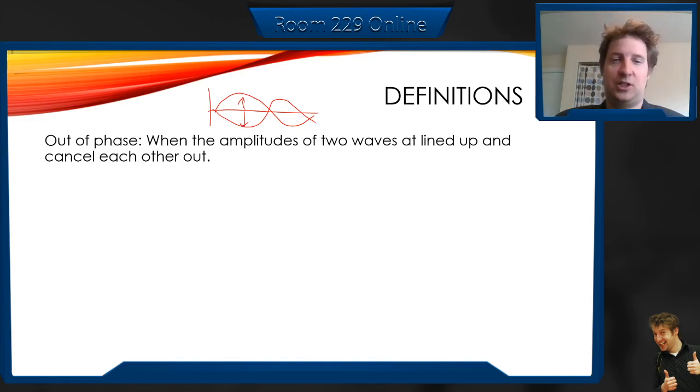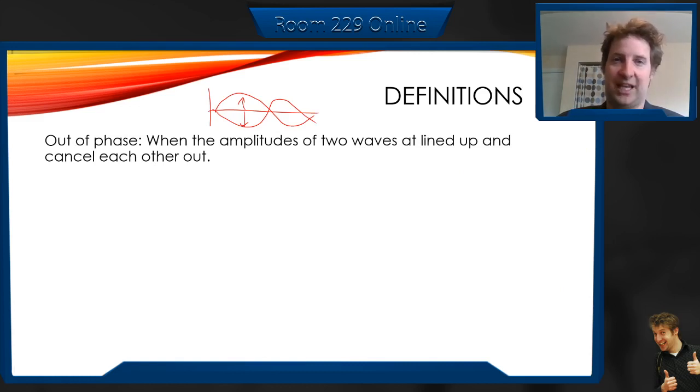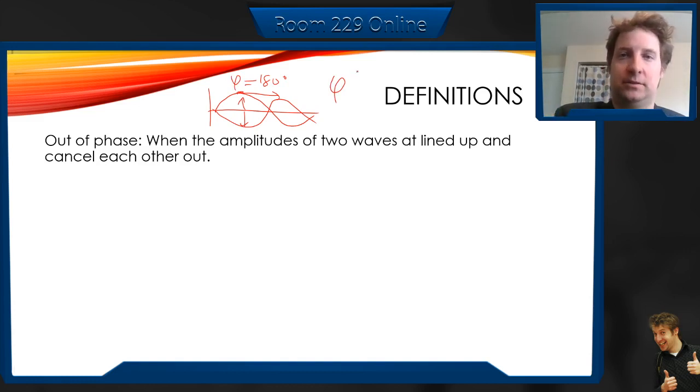Okay, but just quickly, in phase means that they're lining up. Out of phase means that they cancel each other out. They're in opposite directions of each other. Another way you can think about it is there's a translation of 180 degrees. Call it a phase shift of 180 degrees. That's a Greek delta. You can use a delta, or if you want to be super fancy, you can use a little Greek f for your phase shift. This is a lowercase Greek phi.